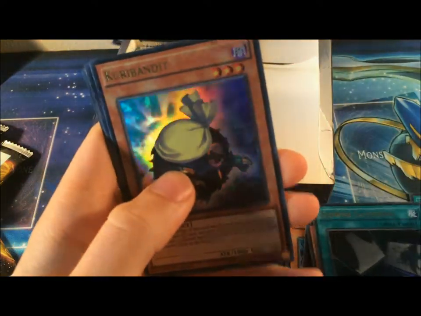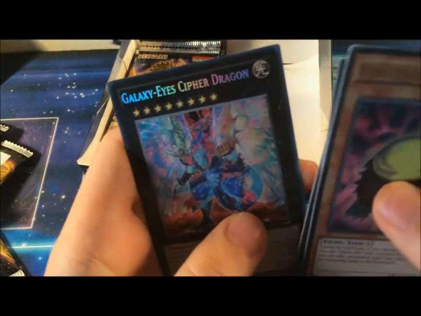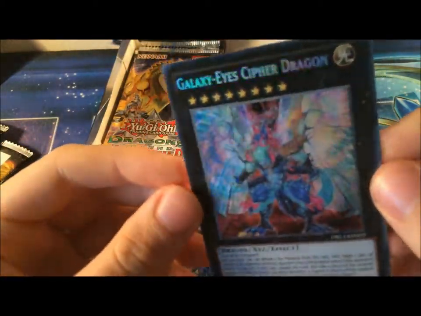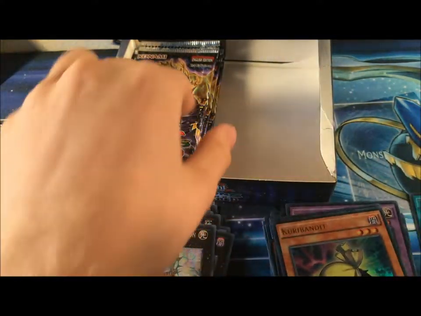Flower Gathering for Guardians, Curry Bandit, Mirror Force Dragon, Time Magic Hammer, and Galaxy Eye Cypher Dragon. There's one of the cards everyone's after in here. I probably won't be keeping it. I'll probably be trading that off to someone for stuff that I do need, like the Cyber Angels and other stuff.